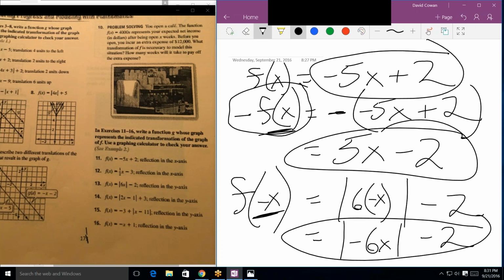So the secret really is to take their information on the right, and all of these are reflections. So they're either minus f of x or they're f of minus x. And if it's minus f of x, all you do is write minus, and then write the function that's right above. You write that function, that's f of x, but you do it in parentheses. Notice that if I hadn't used parentheses, I'd have gotten the sign wrong on my 2. So always use parentheses on these.